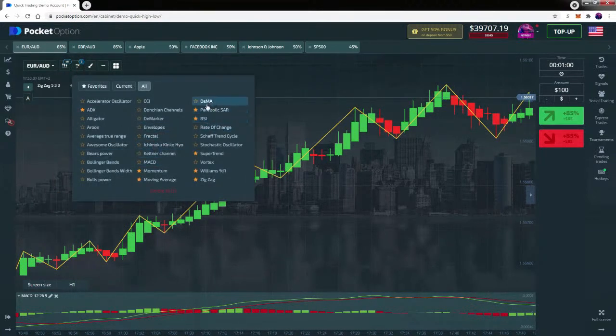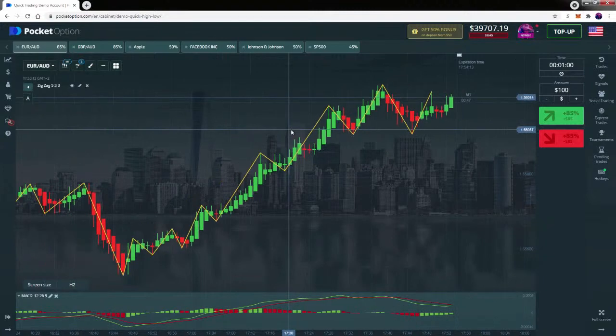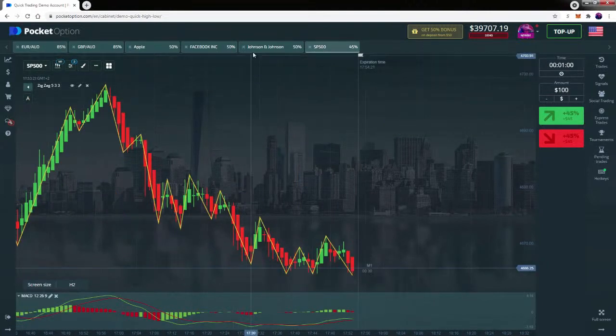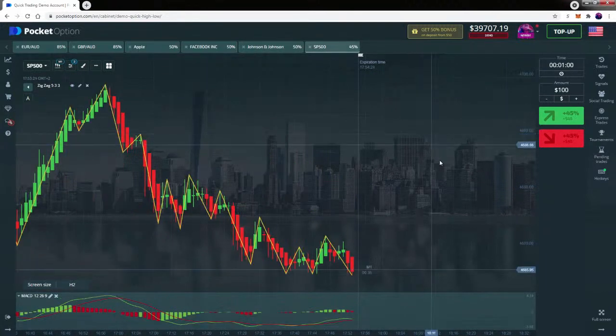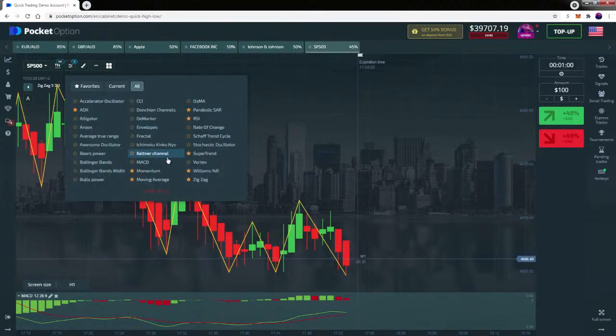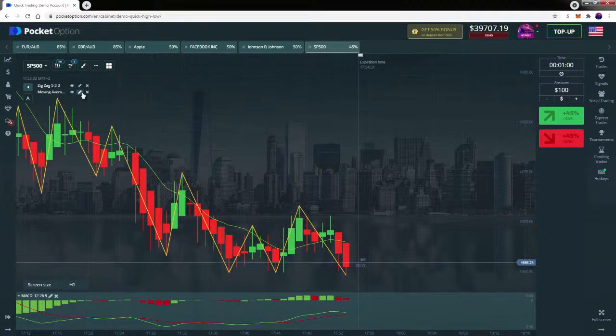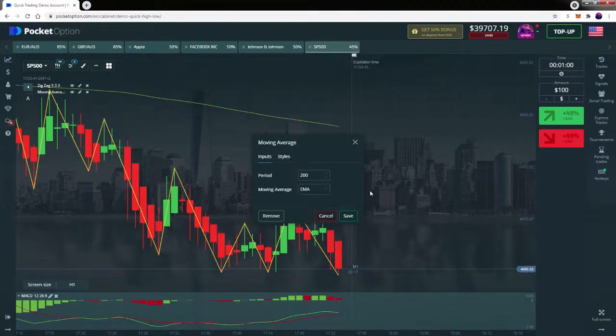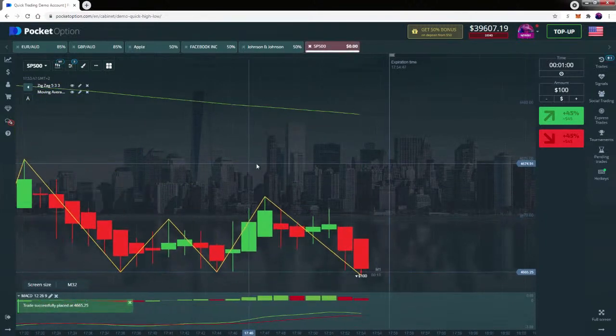Fractals, RSI, OSMA. You can favorite these two. Winning trades. Let's put a 200 on here. That way I could dictate whether or not this is on the downtrend.